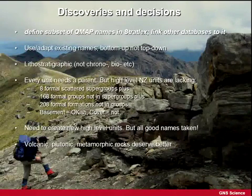We wanted to define, if you like, topmost level names for all the basement and all the cover rocks in New Zealand. But we discovered in going through Stratlex that there's only 8 supergroups across the country. They're scattered around the geological column. The 8 groups don't cover the whole country. There's 168 formally defined groups that are not in supergroups, so they don't have any supergroup parent. And furthermore, there's more than 200 formation names that aren't in groups. So this was a bit of tidying up that we felt we needed to do at that topmost stratigraphic level.